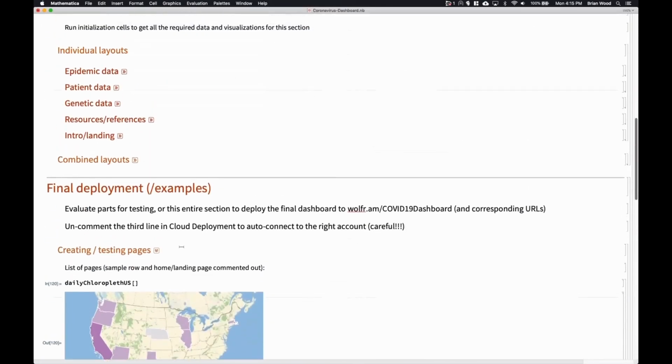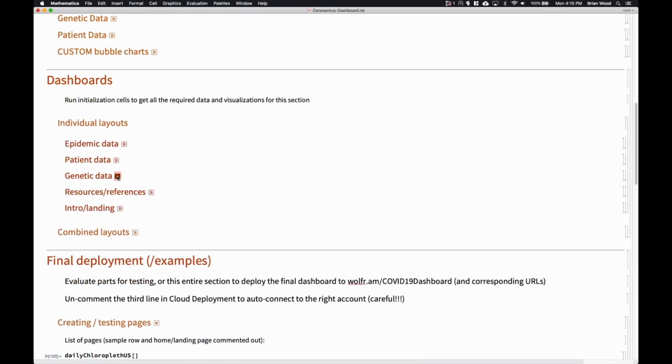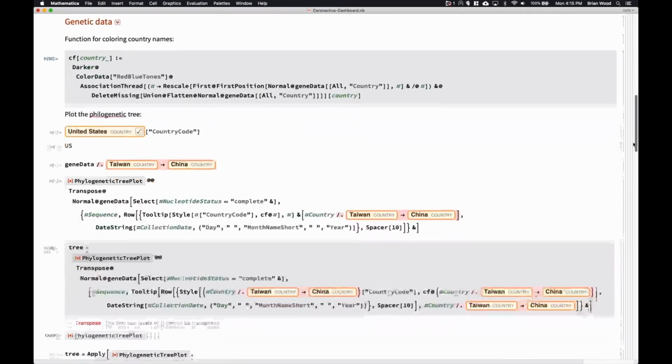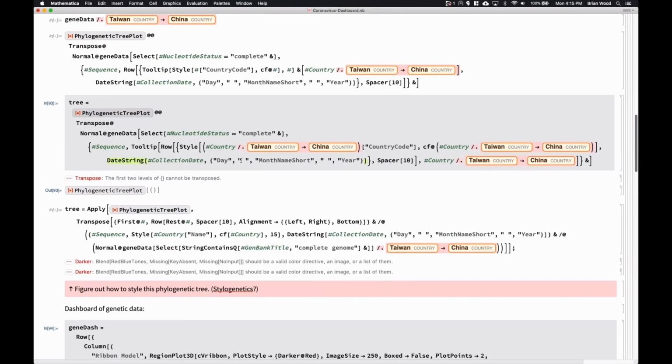Let's see. So genetic data, something seems to be going wrong. Oh no.